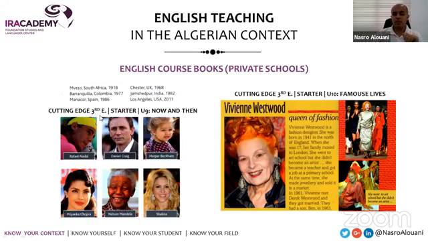So in Cutting Edge, third edition, I'm talking about the third edition in all the examples, starter level, unit 9, now and then there is this activity that is intended to be interactive. You put students in groups and ask them to match this information with the pictures. Generally it is intended to be fun because they think that international students would know who is Chopra or Harper Bikram or Shakira or Rafael Nadal and where they were born, where they live, what they do.